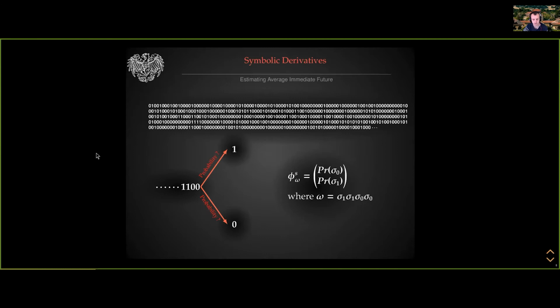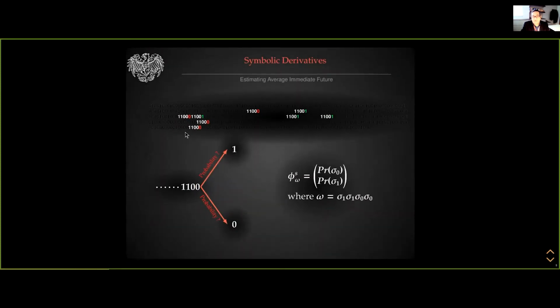And the learning algorithm, I'm just going to outline, not going to go into proofs or anything of that sort, but it's very simple. So what you do is something like this. You start with the data stream and you count symbols. For example, if you see 1, 1, 0, 0, what is the probability of getting a 1 after that versus a 0 after that? For that, you just count 1, 1, 0, 0 in an overlapping sense and see how many times it gets a 0, how many times it gets a 1 after that. That's incredibly simple. It turns out that if you have long enough data, then that will start converging exponentially fast to the true underlying probabilities, if a model like that exists.